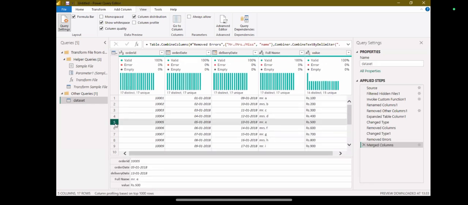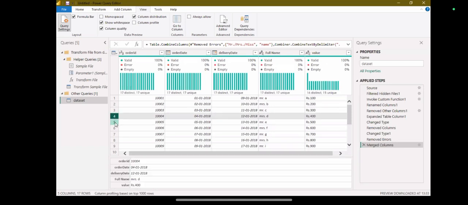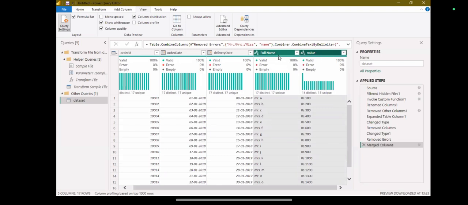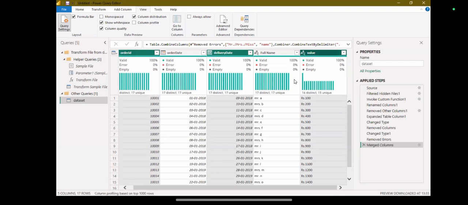You want to select two rows? See, rows you cannot select multiple rows. Columns, yes, columns you can select by control, or if control is not working, try with shift also. Both will work. Control or shift, anything you can use. Control means individually you can select, for example, if I want first column, third column, fifth column, you can use control. You have to keep pressing the control, and whichever column you want, you can select it. That is control.